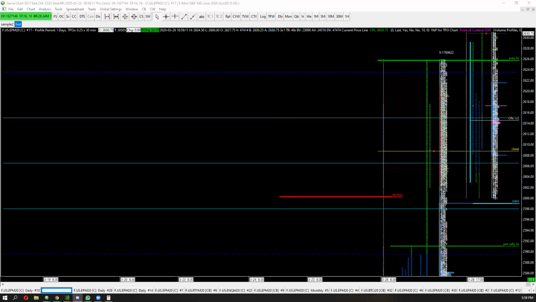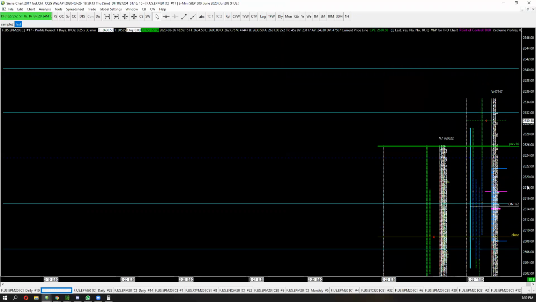Jerry's an engineer and he can see a lot of different things, but I'd start with using the profile, because the profile is going to give you trade location. It's going to tell you who's in the market. It's going to tell you the size of the buyer. It's going to tell you the size of the seller. It's going to tell you what kind of price action it is. So I'd start with that.